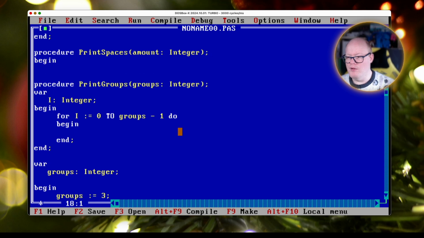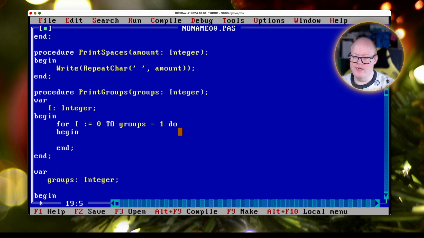And we will do a begin, and we will not need variables here. However, we want to write, not write line, because we don't want to go into the next line. We want to simply do repeat char, and we want a space character repeated the amount of times. And that we want to simply write out there.